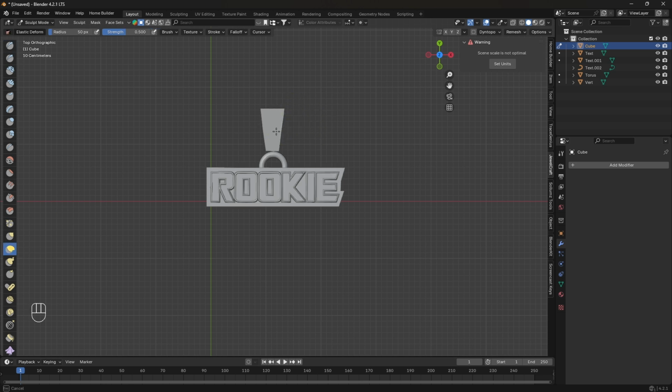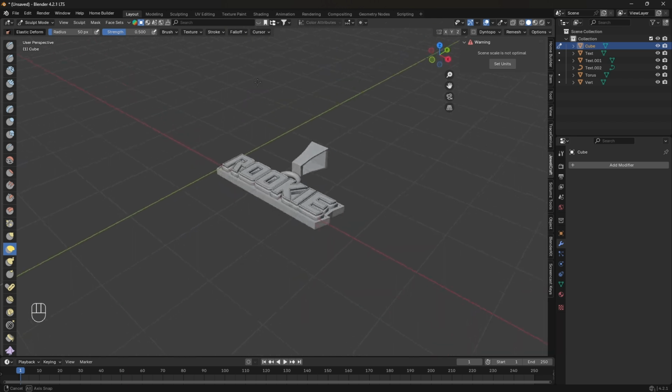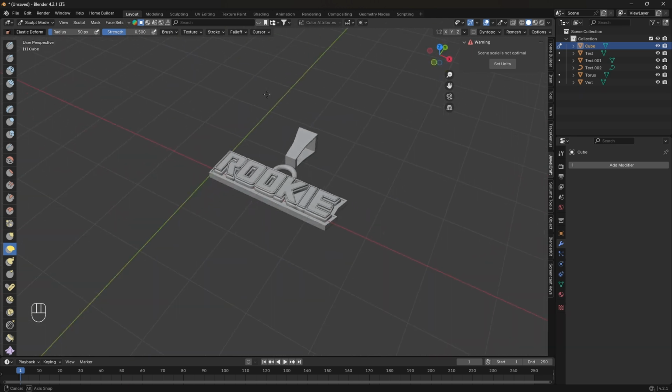We can come in with it a little bit if we want to. You can even come out up at the top if you wanted to. Like, you could do whatever you want with this.